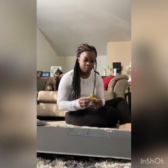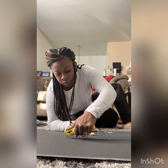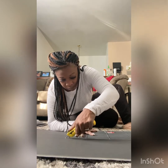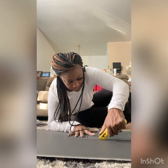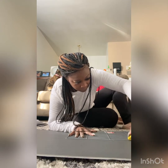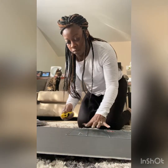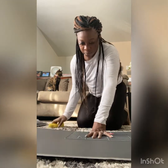And this is going to be my shelf, the lids to my shelves, I guess. First I started out with a box cutter and scissors, but the box cutter seemed to be a lot easier once I got the hang of it. In the beginning it was a little stressful. And I believe I had to cut out about 5 or 6 of these. A little time consuming, but I love DIY projects.